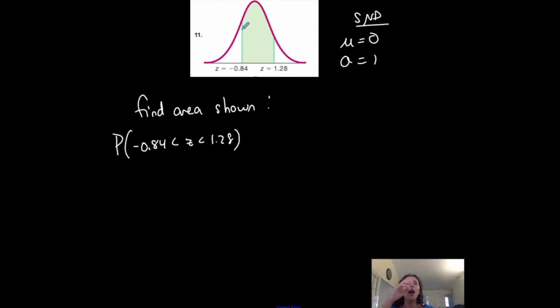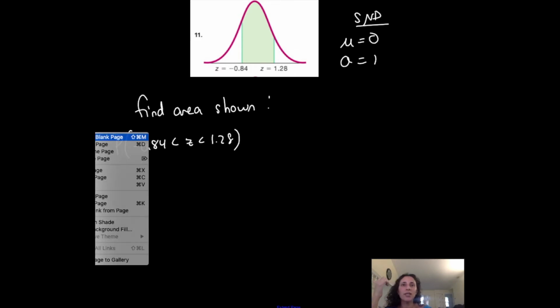Obviously this area is not a geometric shape, so I can't just go back to geometry and find a formula from there. So how do I do this? Well, there are two ways you could do this. One method is to use tables that have calculated it all for you, because you need calculus to do this, and you guys aren't taking calculus. Or another method is to use the graphing calculator.